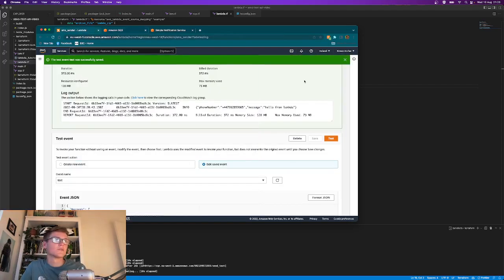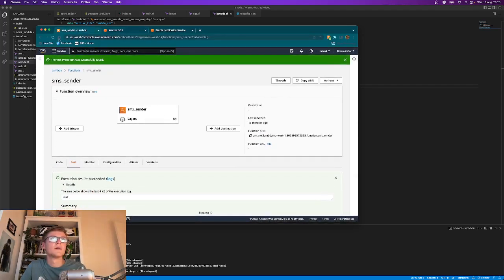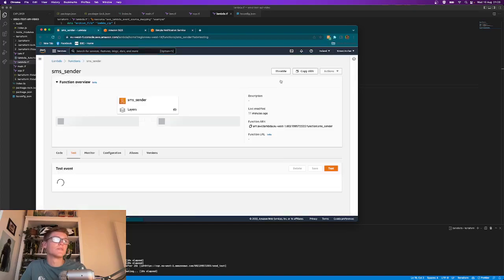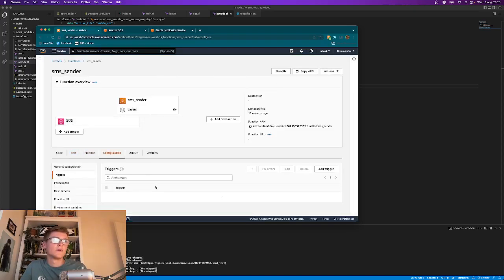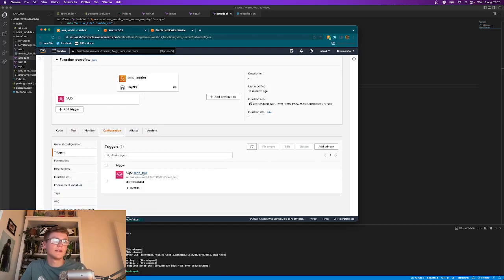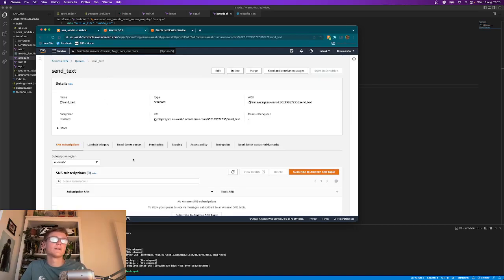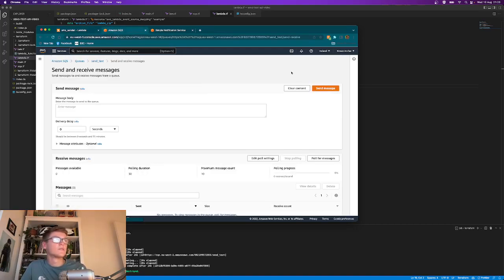So once the event source mapping is on the lambda, it'll be visible in the console here, send text. So this queue is triggering the lambda. I'll show you how that works. So we send and receive a message.